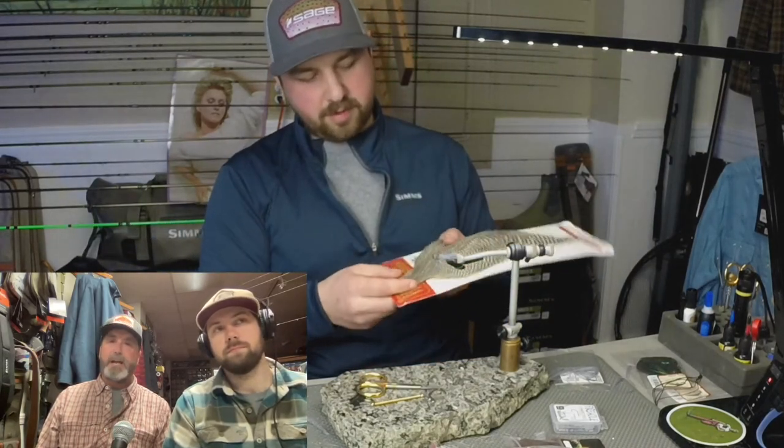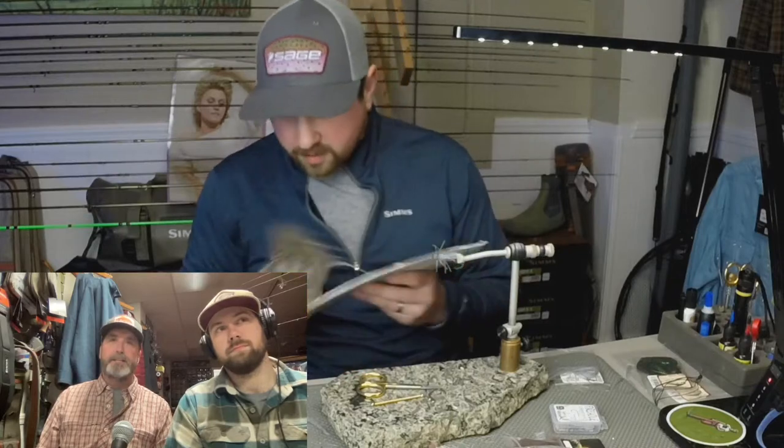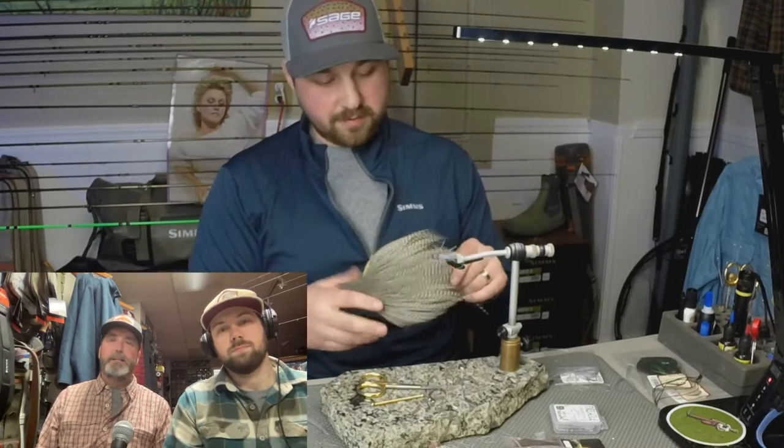I think people are really intimidated by tying dry flies, the time and expense of big hackle and this and that. But gosh, you really don't have to spend a lot of money on hackle when you're tying parachutes. It doesn't even have to be cream of the crop hackle. This is a pro grade neck. It probably costs $40. I tie thousands of flies, and I've probably had this for years.